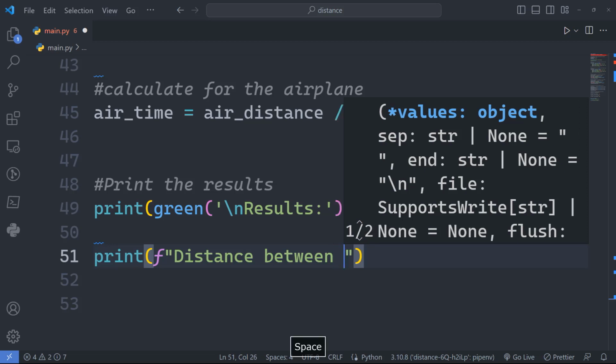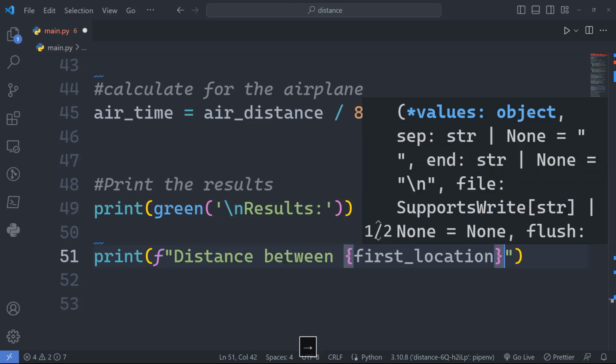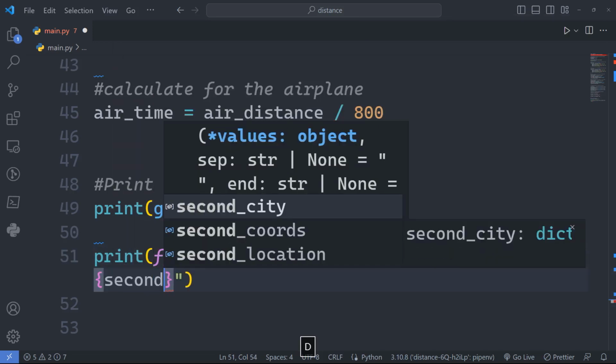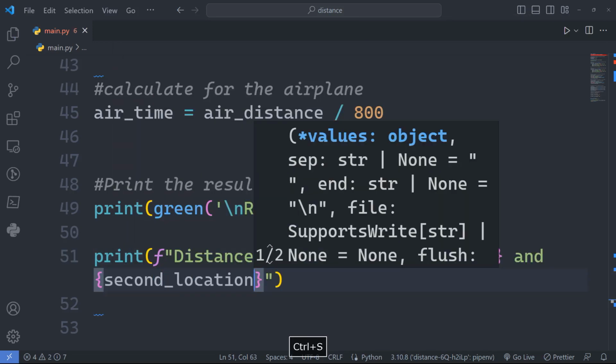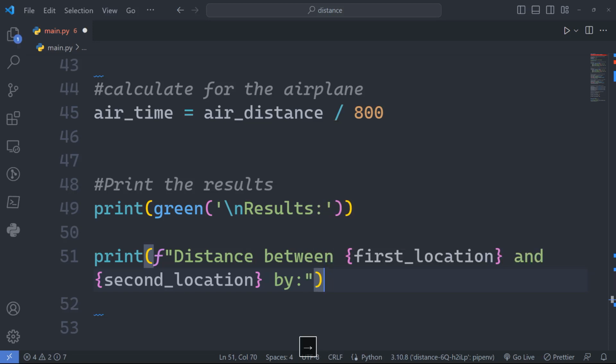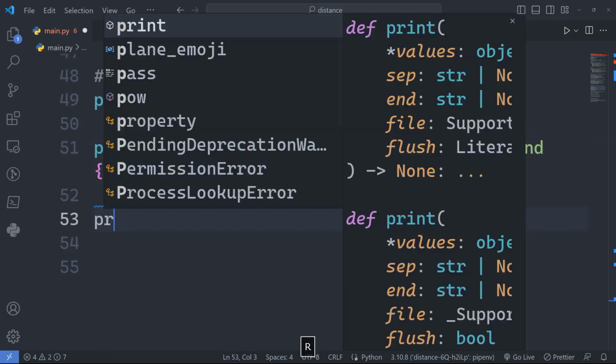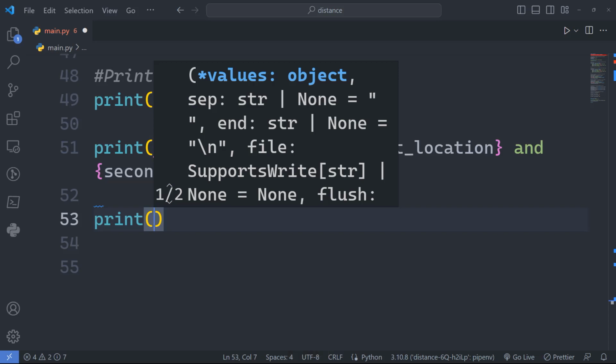So distance between, then we want the first location, good, and the second location, right, and then we're going to display the different alternatives that we have, which are walk, bus, and airplane, basically. So let's go ahead and here we can leave it like that without any colors. Okay, so let's go for the yellow color.